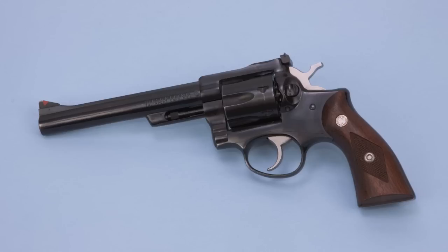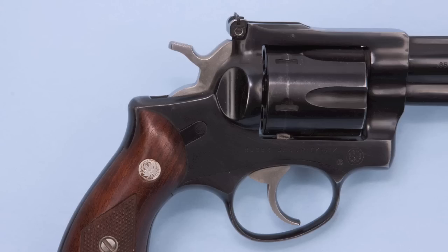Back then, it was easy to be a gun writer. If you got stuck for an idea, all you had to do was write a piece called Smith or Wesson or Colt, which is better. Then in 1972, Ruger slipped in the Security 6 and they changed the whole paradigm.